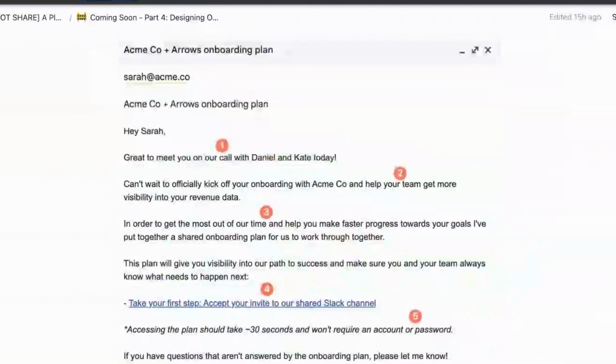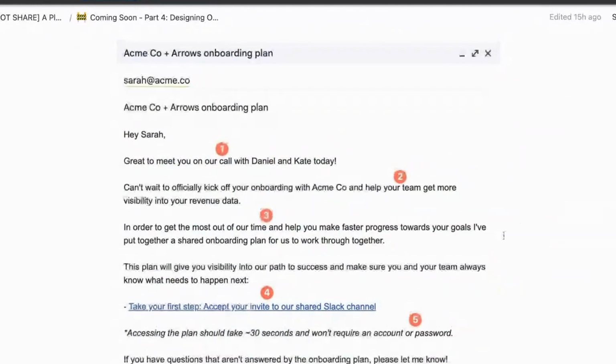So if someone's already done that first thing, or if they never were on that call, you can tweak those pieces to make it fit your needs. But what you want to communicate clearly is, again, the same things you're putting on tasks. Who you are, why we're doing this, when we're going to do it, what's the first thing to do, and then how to go do it.